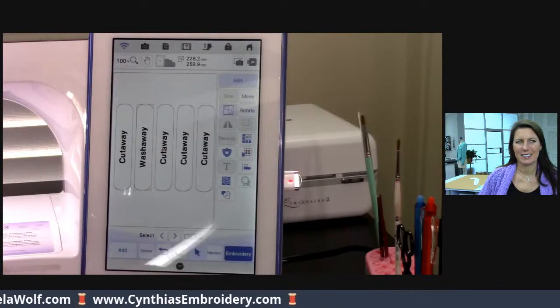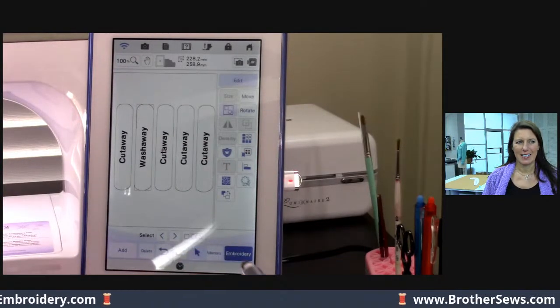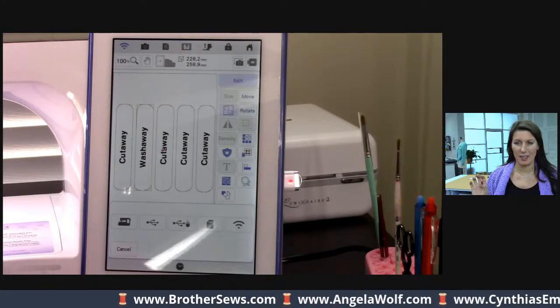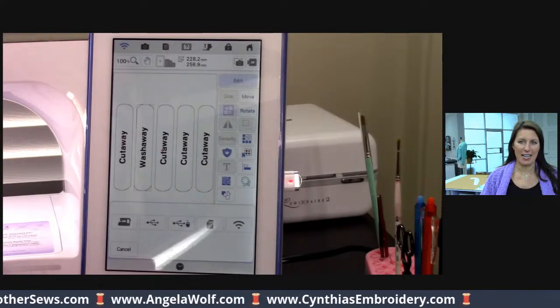I've actually already got one of these embroidered, so I'm not going to, I'll actually go ahead and save it. We'll put that in memory. Before you set that, I have to just tell you, because out of all the shows we've had on here with using My Design Center, these are two new things that people have not seen.